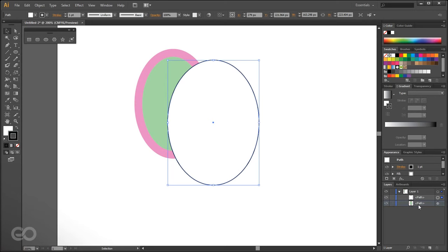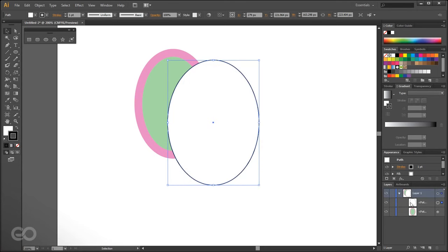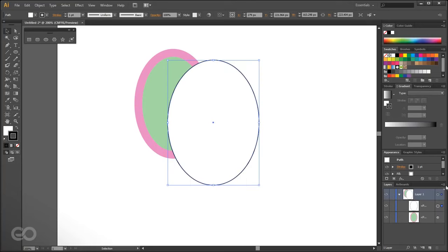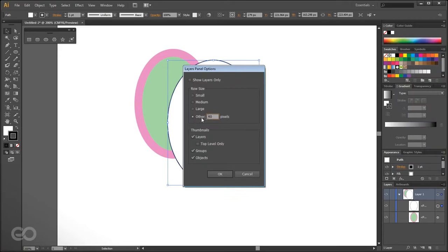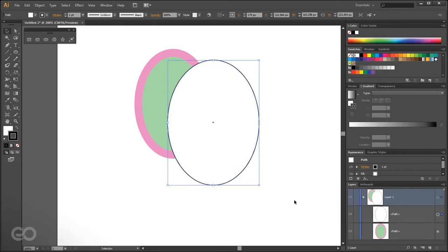Okay, it's kind of hard to see, so let me just go ahead to the panel options. I'll tell it I want it to be large, so you can see a little bit more about what's happening. Actually, let me make it really large. Okay, maybe a little bit more. So as you can see, you can make use of all the options which you have within Illustrator to see exactly what's going on. So now this is the layer. Think of layers as different files in which you can put in different sheets of paper.